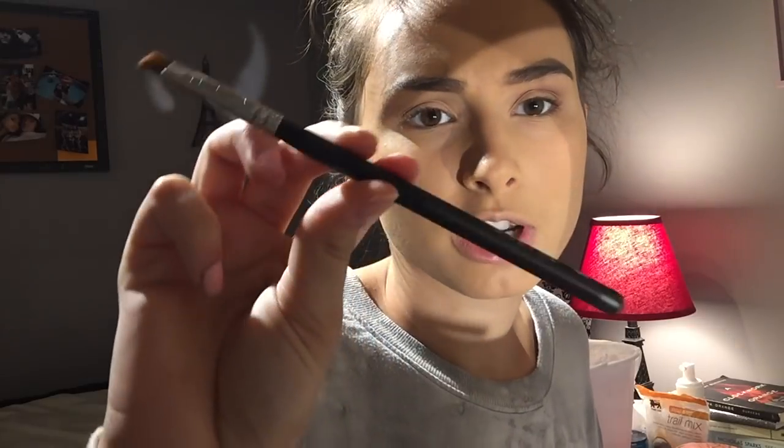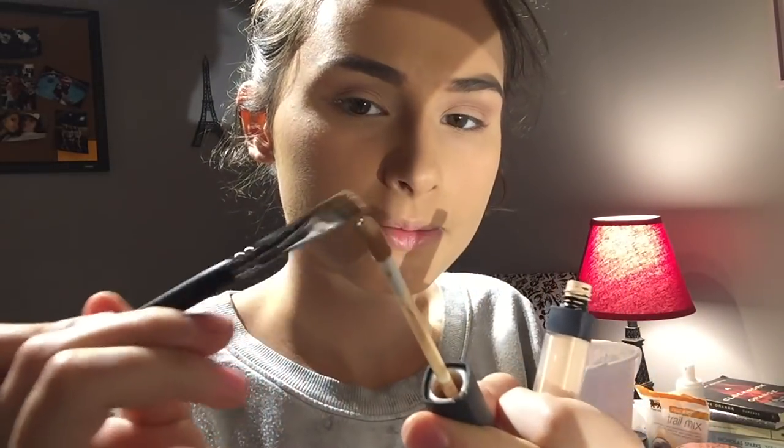Okay, so next I'm going to use the Morphe M432 brush, and that's kind of just like this. And I'm going to use my NARS Radiant Creamy Concealer. I said that backwards. And I'm just going to get some of this, like this right here.